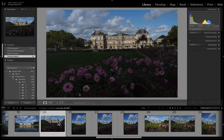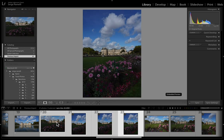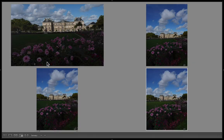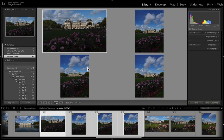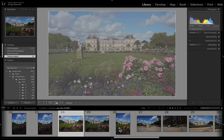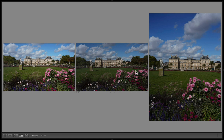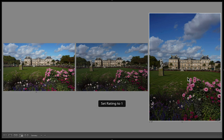Now we come to the flower shots where the flower was used as a foreground element. Let's use them in survey mode — N for survey mode, Shift+Tab for full screen. I think only this one I'm going to give a one. It's kind of underexposed, but I did it on purpose because I wanted to get all the blue from the sky. This one is brighter — the sun was on the flower — and this is kind of cool, very Instagram. I'm going to give it a one too.